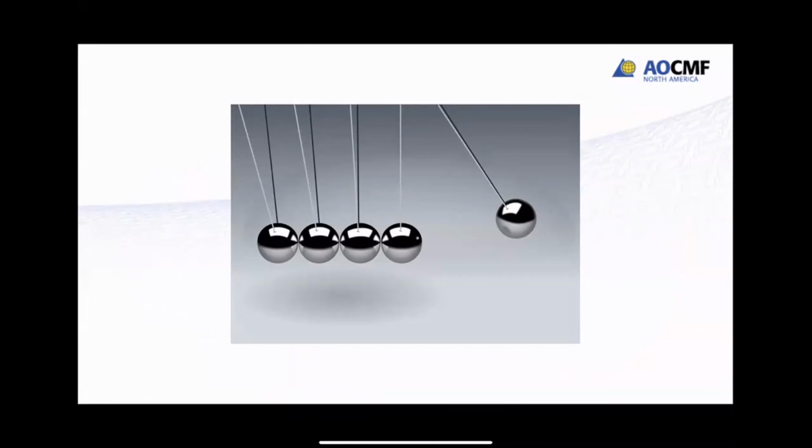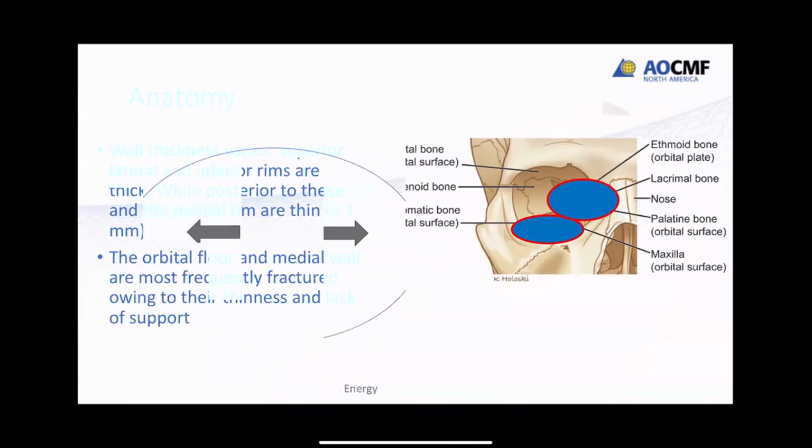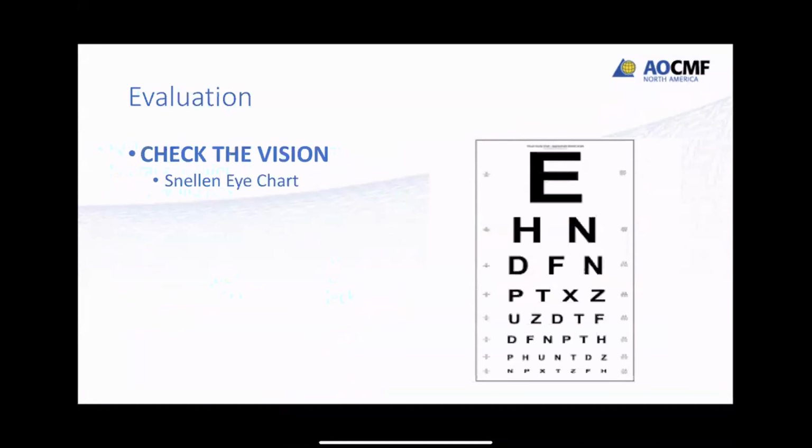And this is the old ball toy where you drop a metal sphere and the sphere on the opposite side comes out. The kinetic energy is transferred through those balls to the opposite side, and the same thing will happen here. That kinetic energy goes up and hits those thin walls and fractures them. Once it fractures those thin walls, it disperses the kinetic energy and the globe goes back to a normal spherical shape. That's why the globes don't really rupture for the most part. We'll get to what happens when they are hit with more kinetic energy than the bones can dissipate.